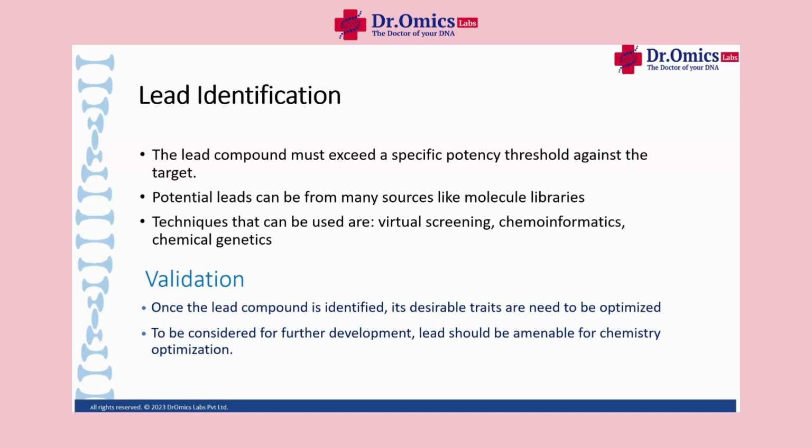Leads have been identified. How will you validate them? Once the lead compound is identified, its properties need to be optimized. That means, if you remember, I told you to check whether the compound you are considering is safe or not. If the compound fits the protein well and everything is good, but it is not safe for the human body, or for the organism you are working on, then you can't consider it.